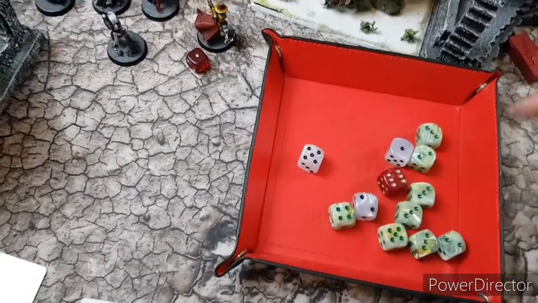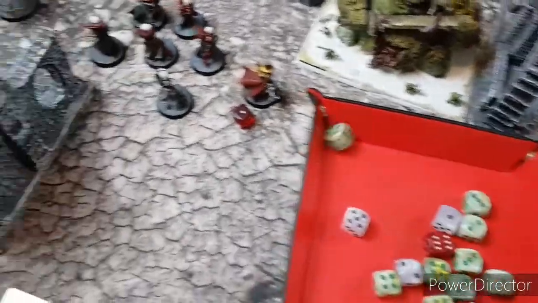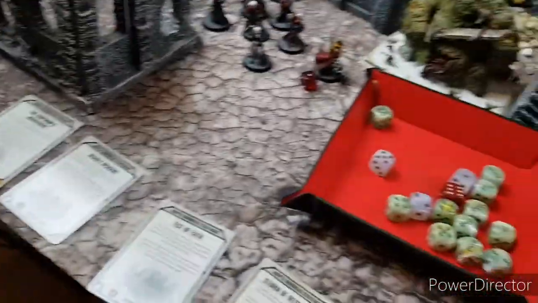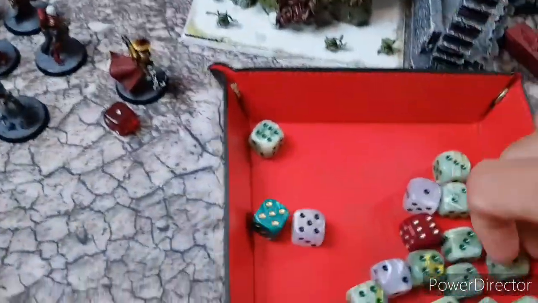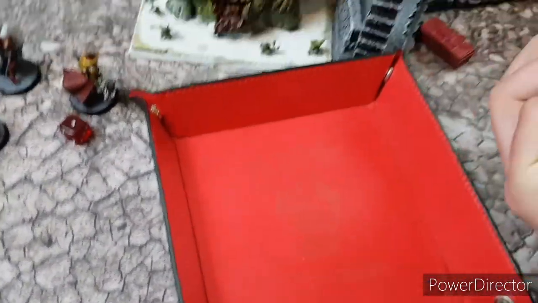1, 2, 3, 4, 5, 6, 7, 8, 9, 10, 11, 12, 13, 14, 15. I lost them on the floor, didn't I? Oh, damn it. Right, let's get another one for the dice tray. 16 dice, hitting on threes.